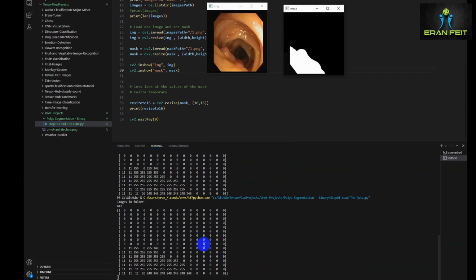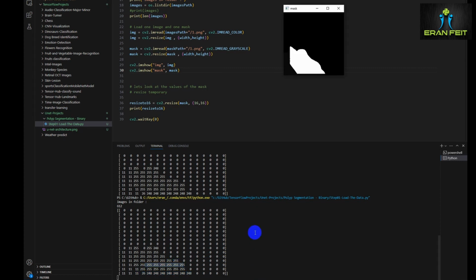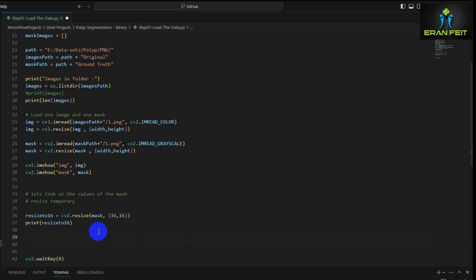As you can see, this is the 16 by 16, and you can see the values are between 0 and 255. So the values above 0 indicate the polyp in the mask image. So we would like to do some transform or some change in the values. Basically all the 0 values will remain 0 and they indicate the background, and all the other values mark the polyp.